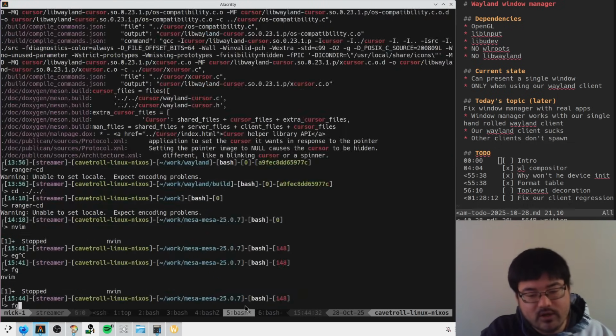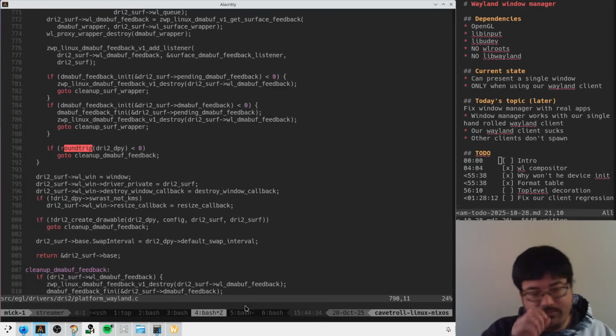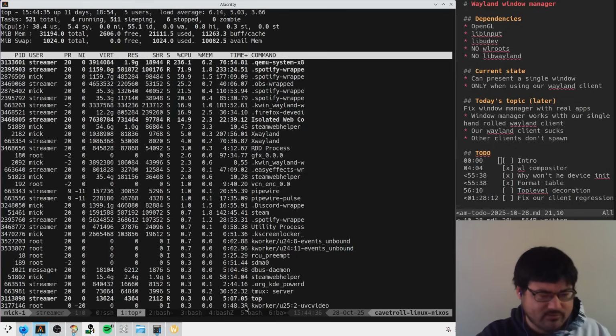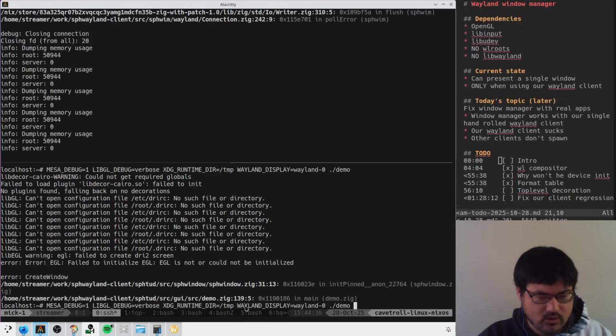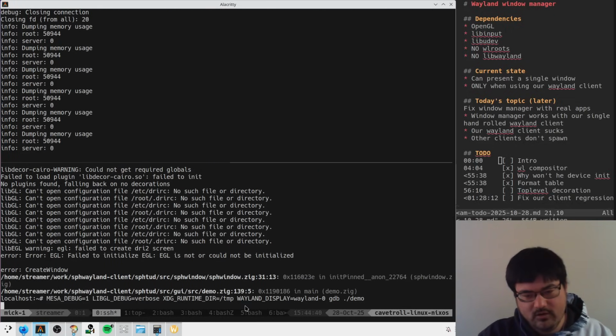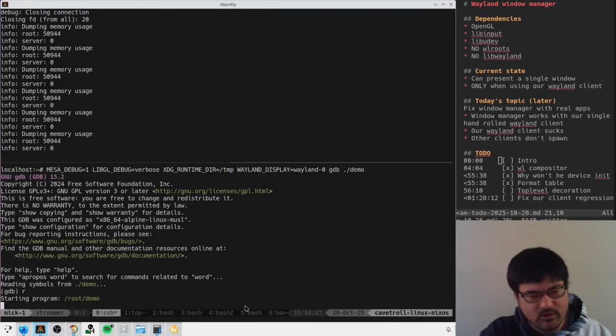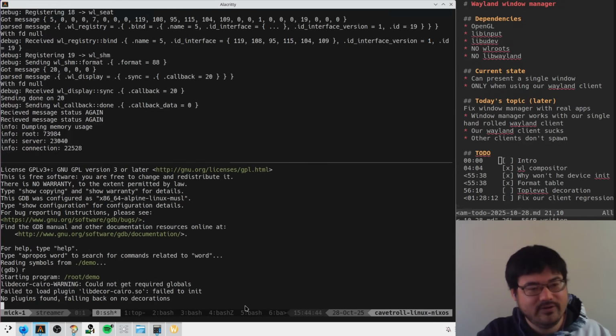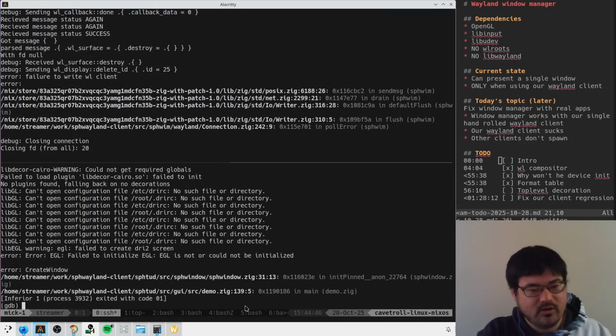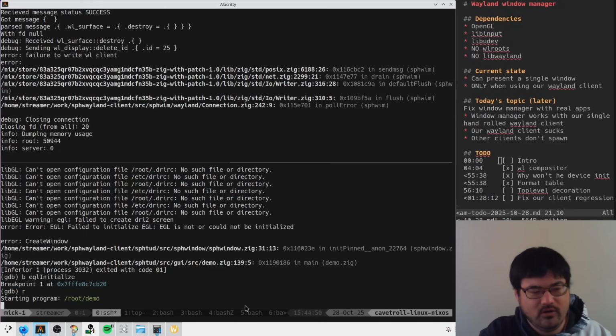It would be nice if we could get debug info, or maybe we have debug info. What if I run this in GDB? What happens? I actually don't know. Can we be EGL initialize? Do we have debug info?